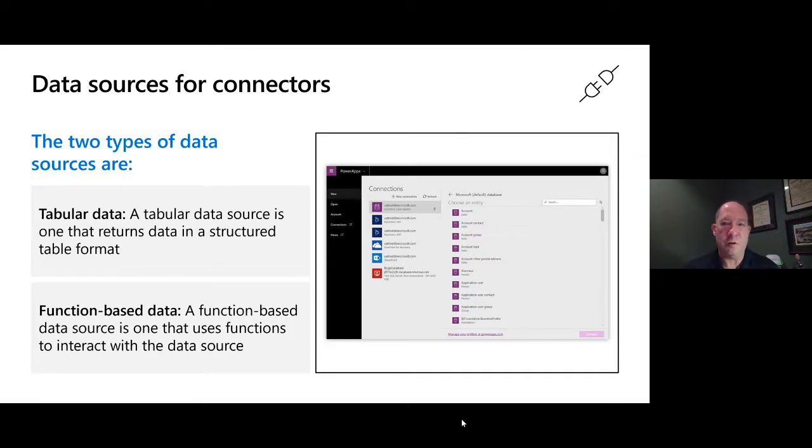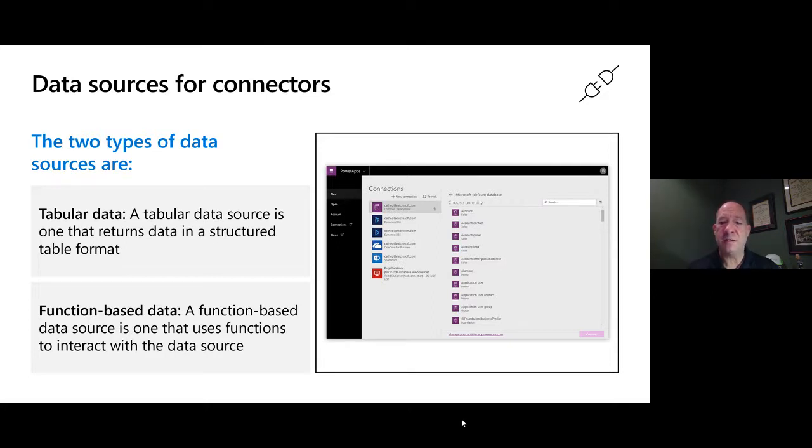When you learn a little more about Power Apps Studio, you'll see what I mean by galleries and forms, and that's all related to Power Apps. Additionally, with the data source, Power Apps can create, edit, and delete data. Examples of tabular data sources are the Common Data Service, SharePoint, Excel, and SQL Server.